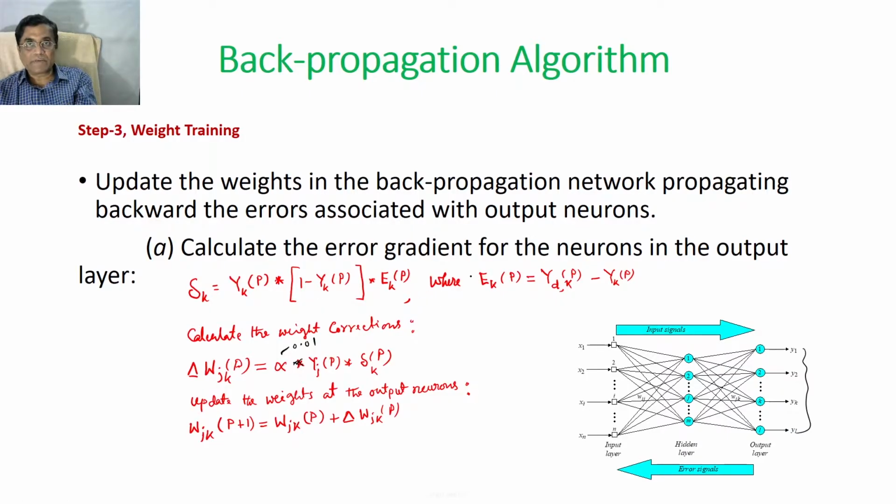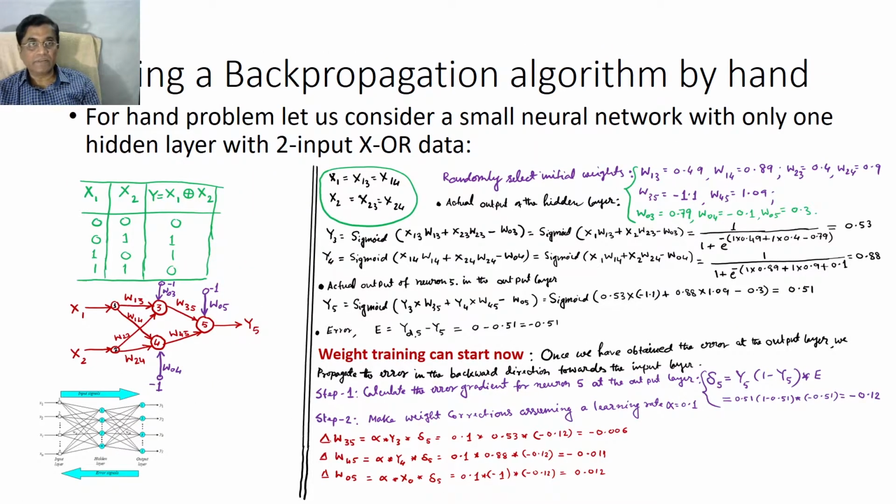So that's the back propagation algorithm, and now I will digest it by repeating each and every step on a small problem. We have two inputs. We are solving the XOR problem, right? So this is my training data set: 0 0 0, 0 1 1, 1 0 1, 1 1 0. This is the XOR pattern, right? For that, I have decided to use only one hidden layer with two neurons, and I have two inputs.